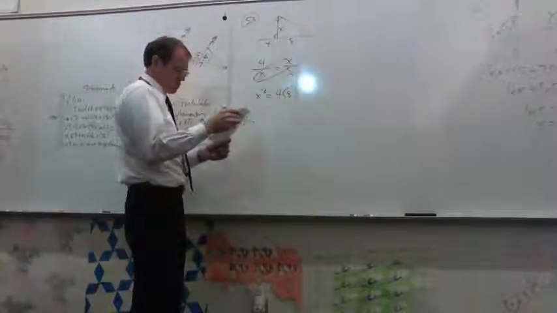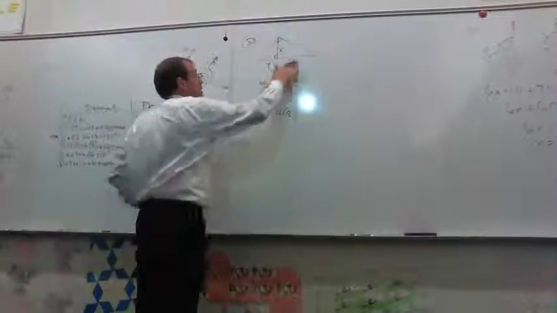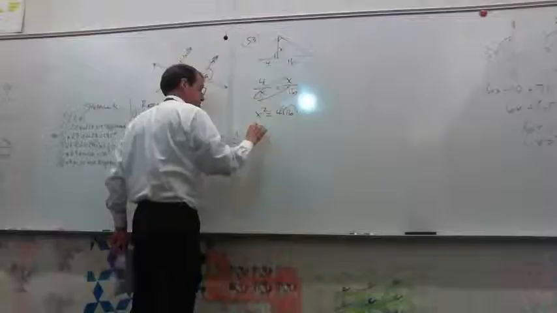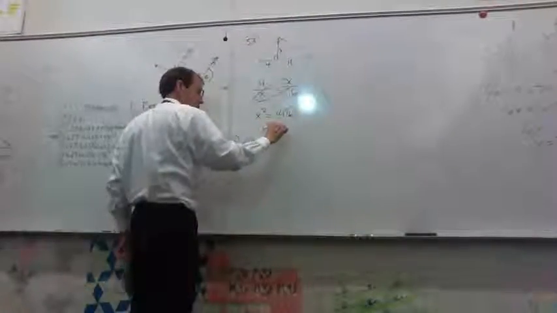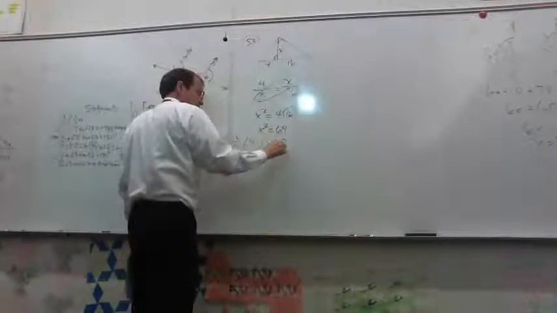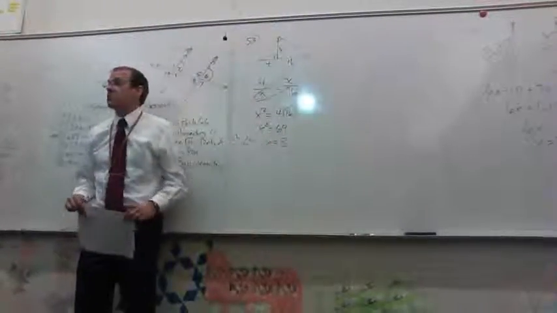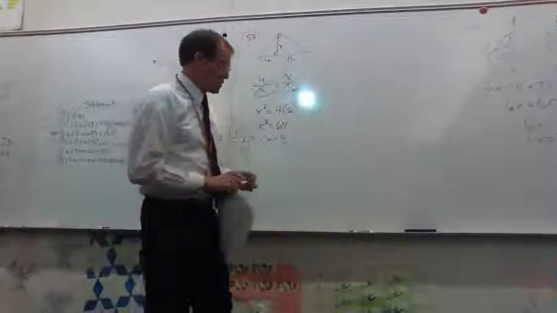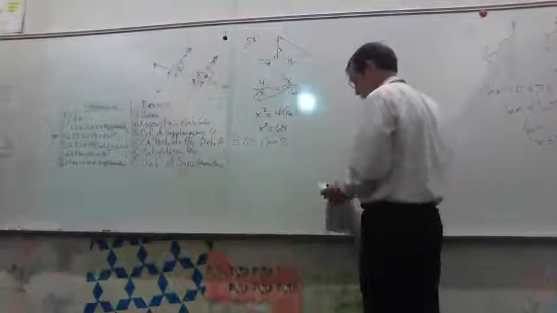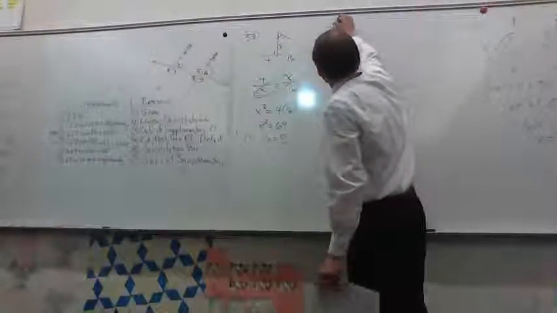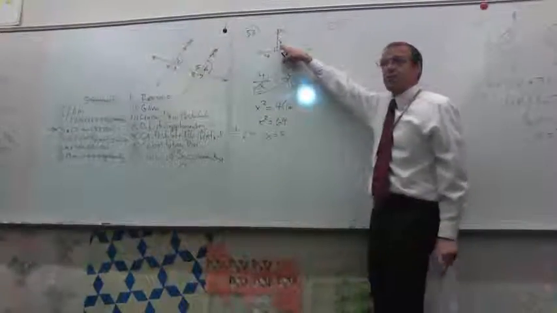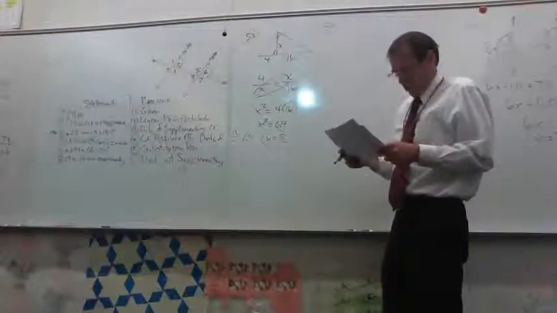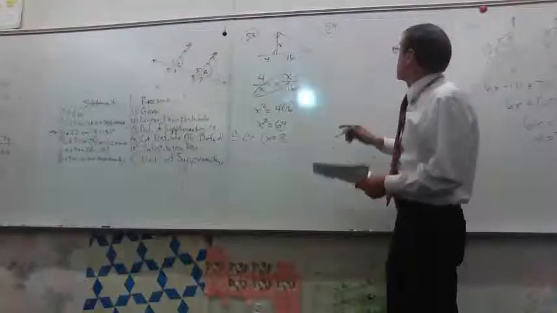Did I write that right? It's supposed to be 16? 16. Thank you. What is 4 times 16? 64. So what's X? 8. In this class, it would be 8. If it were Algebra 2 next year, you'd have to say 8 and negative 8, because there's always 2 answers when I take the square root of both sides. Except in geometry class, we discount the negative because that would mean this height is a negative number, and that doesn't make any sense. You don't have negative heights. There's no such thing as negative heights.